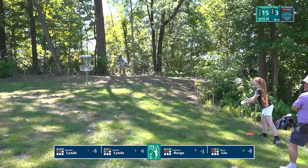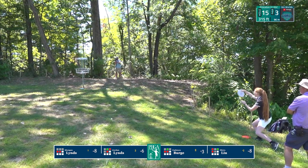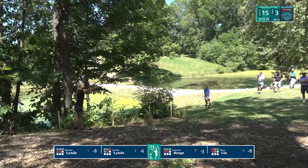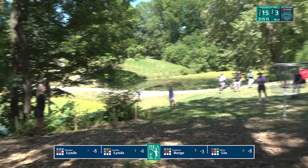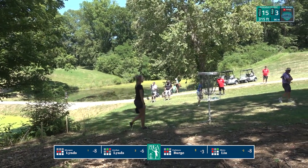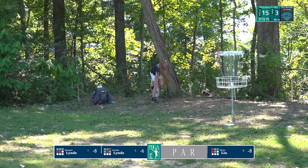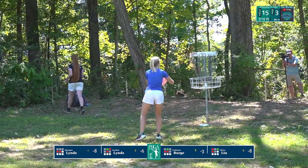Cadence with a strong bid, unfortunately hits no metal at all and nearly goes out-of-bounds beyond the basket — luckily stays in. Jordan takes her meter in and is able to save par. Way more action than I anticipated, and it proved to be that way every single time any of our competitors from any of the fields played this 15th here at the Country Club. I couldn't imagine falling into those ponds — they are so disgusting. I heard a lot of animal noises from those ponds, and I'm not sure what all of those animals were.